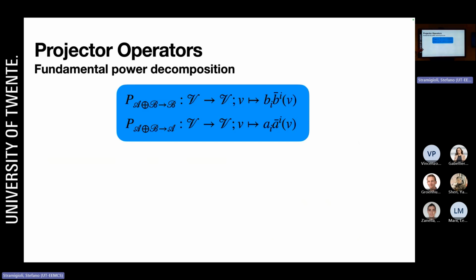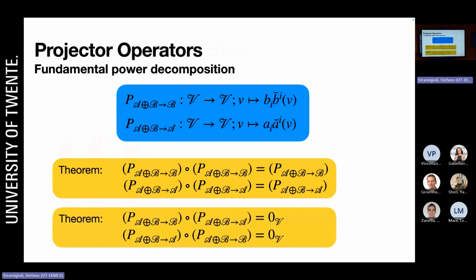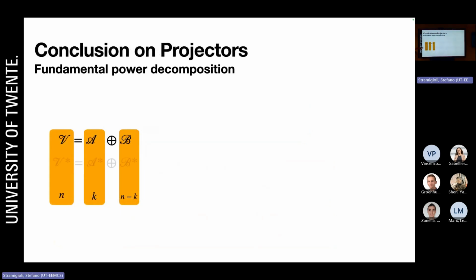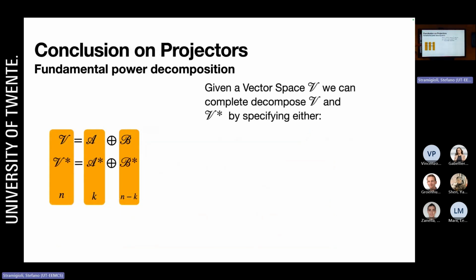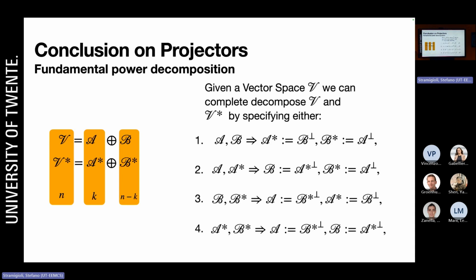And then you can define operators, as formally as I define project on one subspace along the other, and there are certain properties that say, well, this is the definition of a projector. A projector, in quantum mechanics for example, is a linear operator such that if you take the square of that operator, you get the same operator. You can prove all these things. It's not so important at this stage. But this is the core, and these are basically the things I just said in more formal terms, that you can choose either one and calculate the other, the four things that I said before.